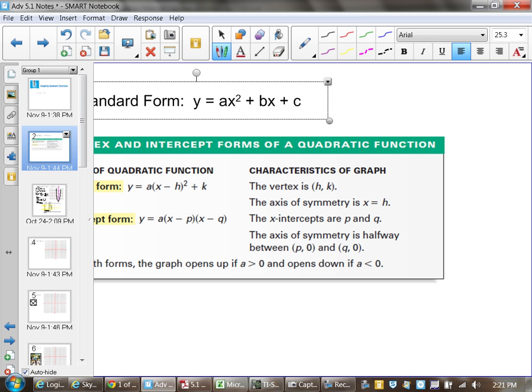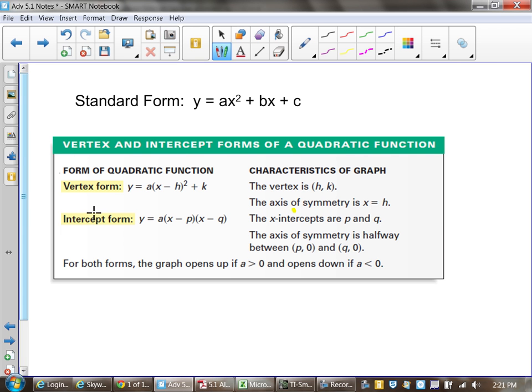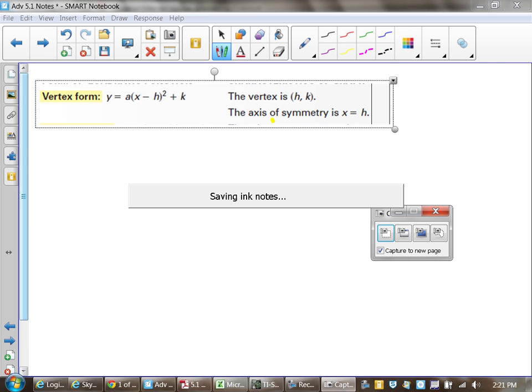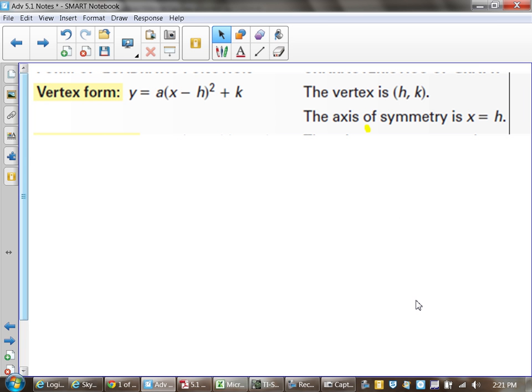Let's look at the other forms, the other ones you're not accustomed to seeing yet. I think the other forms are easier to use. I honestly believe that vertex form is easier than standard form. There's less work involved. You'll have to know the three forms. I think of them as A, H, and K. I like those. A, H, and K.